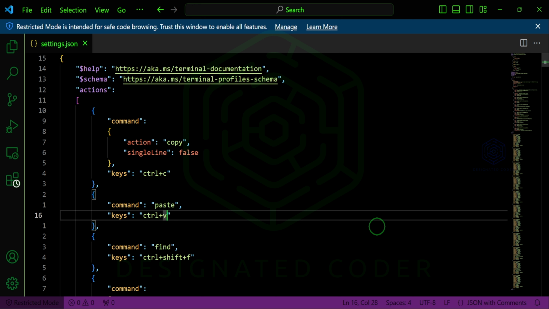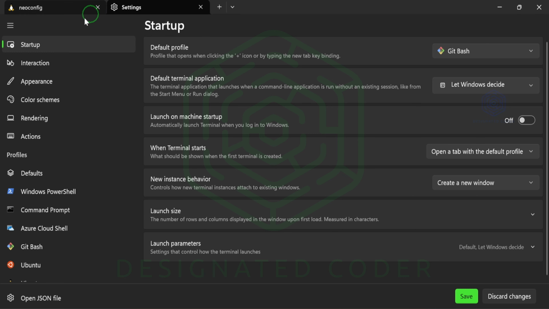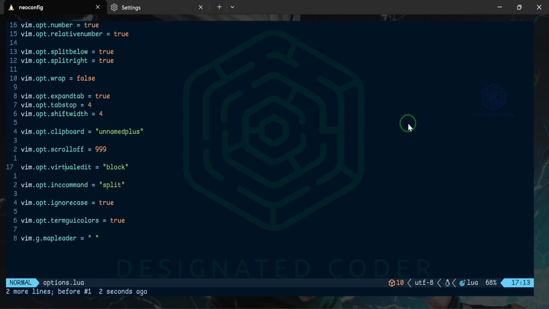Since I'm moving to a Linux system at some point, I can already go ahead and just change this to Control-Shift-V. So this way, even in Windows, I can practice using this key command, this shortcut, to paste. So we'll make sure that this is saved, even though it's autosave. We'll go back to this, and now if I do Control-V, it's no longer going to paste, it's going to actually tap into the Vim motion of accessing Visual Block.